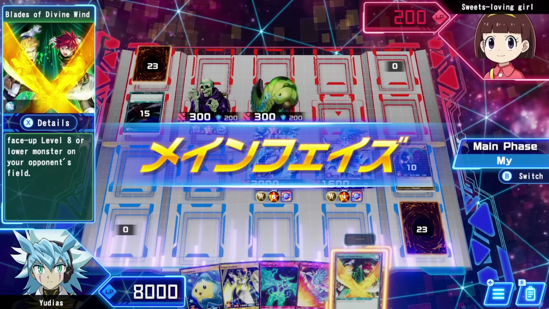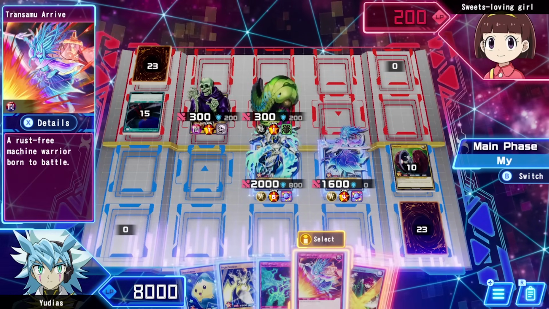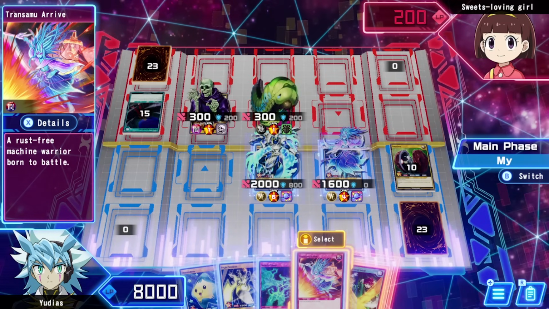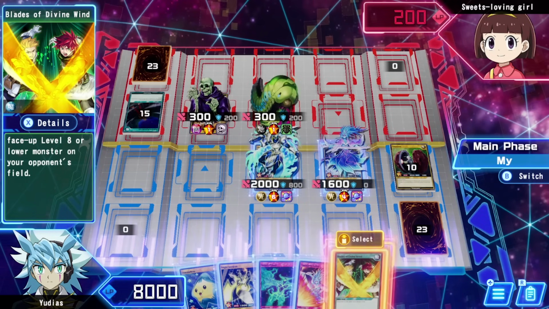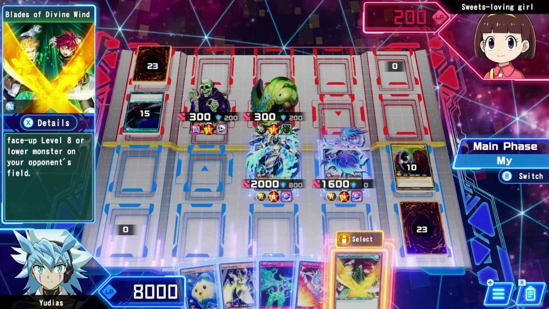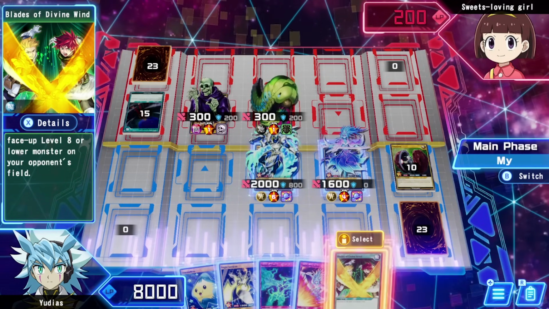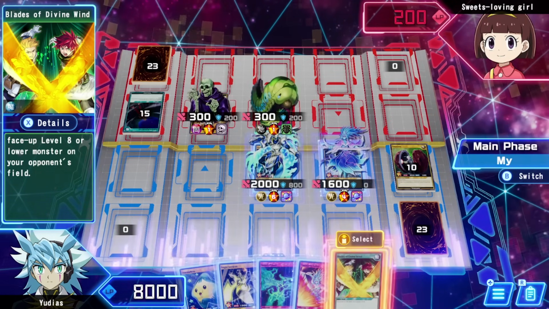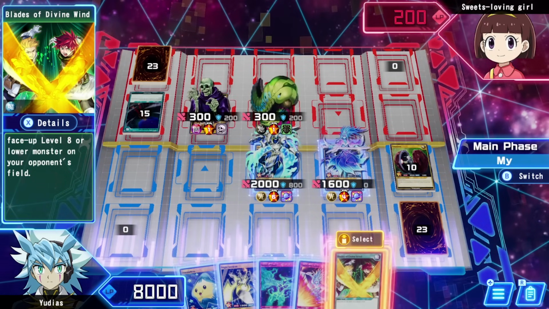Oh, okay, so we've got a bunch of new stuff here. Right, so this one, did we look up this one before? You have to arrive. Okay, and then, oh wait, we'll go Blades of Divine Wind. Blades of Divine Wind, Rush Duel. So this does destroy 2 face-up normal monsters in your field and 1 face-up level 8 or lower monster in your opponent's field. Alright, that's not too bad.